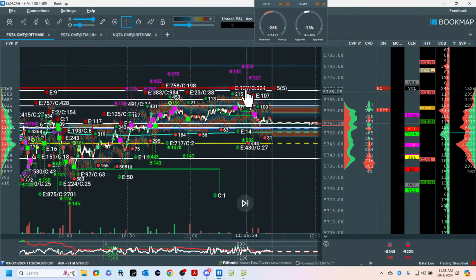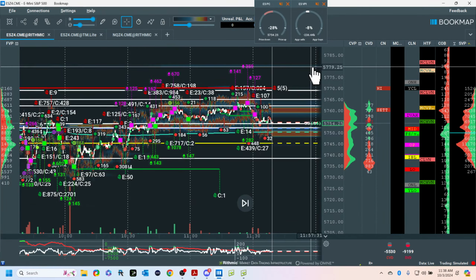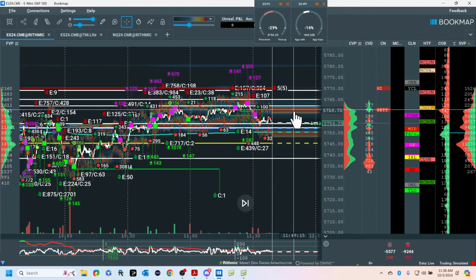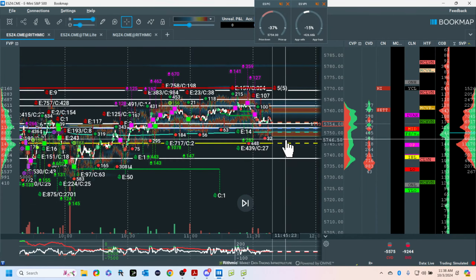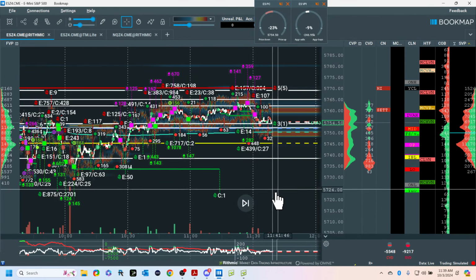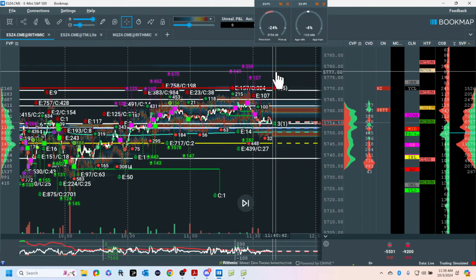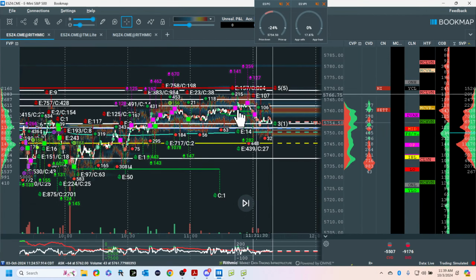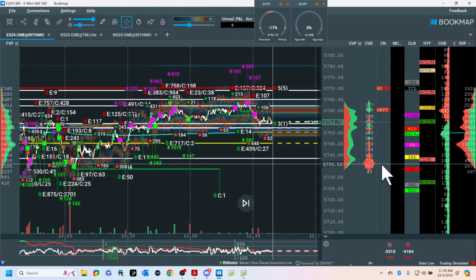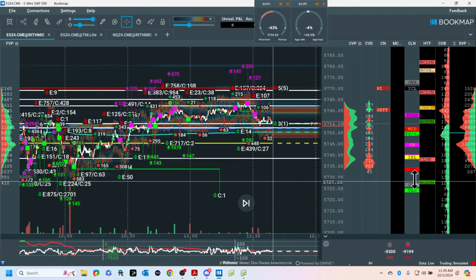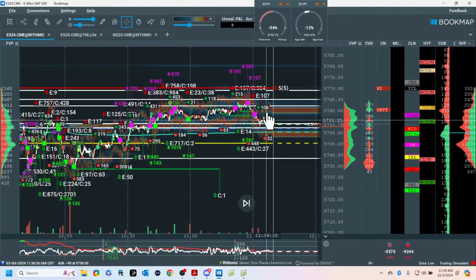If we squeeze out the shorts, and that's all it is, we fulfill some of these stats, and I come back inside, it's still mean reversion, and that's a neutral day. I'll come back here and potentially just rotate around. If I take out the high, squeeze, go nowhere, then the longs that are in here with their stops under the low, this low and here, they can get taken out later, and we can have what's called a neutral extreme day. So all it is is possibilities.